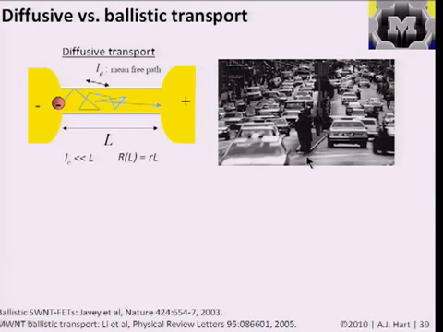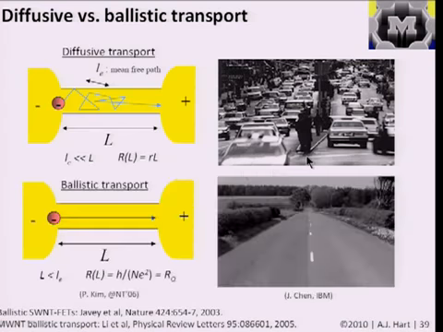It's kind of like going down along a road and having many traffic lights. Some of the lights are going to be green and some of the lights are going to be red, and you have so many that you can say they have an average waiting time of, say, 15 seconds. Then your total time to go down the road is just going to be the number of traffic lights n times the time t at each one, 15 seconds.